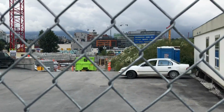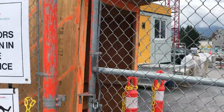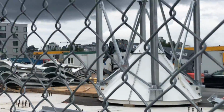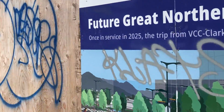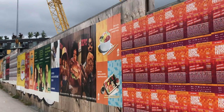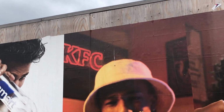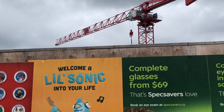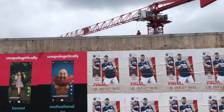You can see there's a bunch of stuff going on over there. They got it fenced off here, and the screen is looking. And also, I just wanted to show you some of these little peepholes that they left for people to look at. So they got different pads here, and some type of equipment. There's another crane over here. It's like a pretty strong crane.